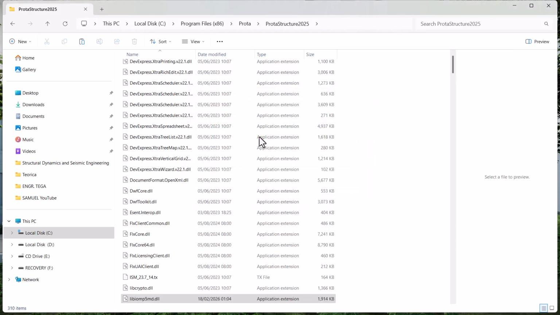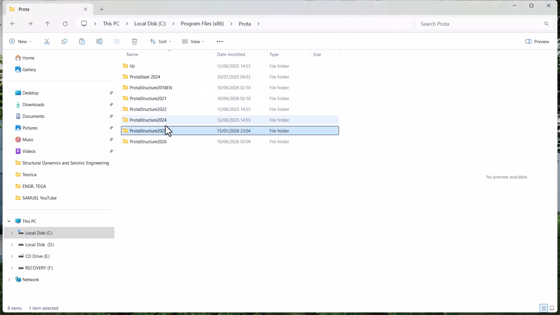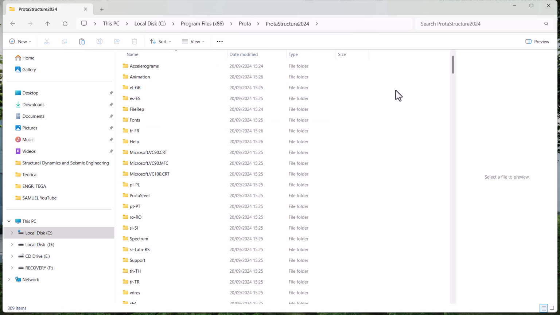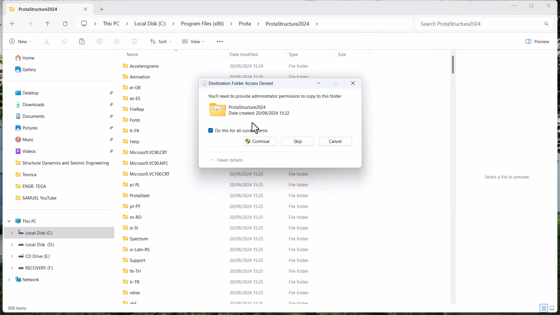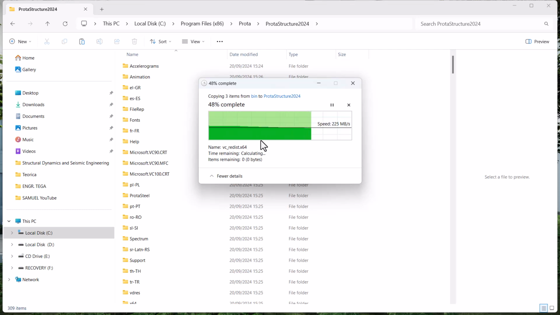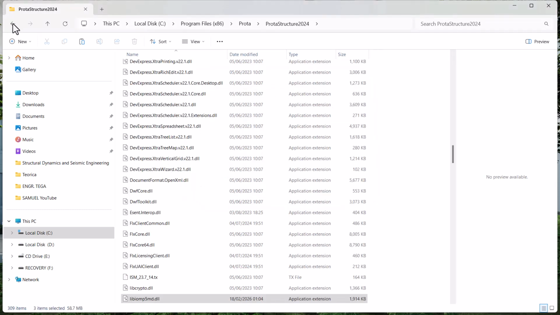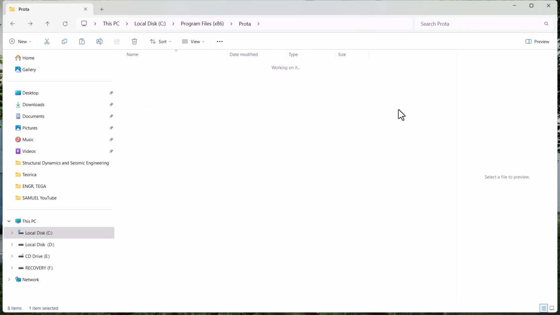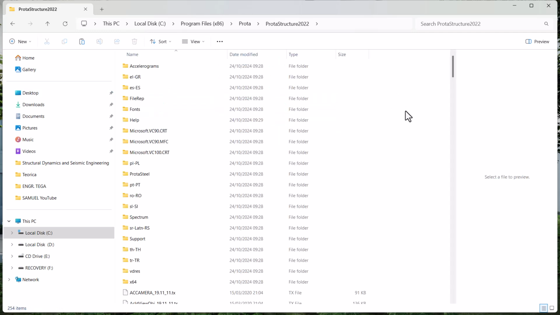Okay, so I'll just repeat the same step for all other versions, so that in case I want to use any version to run my analysis, I'll be sure that OpenSees is already embedded inside each of the versions. I'll do this again for 2024, and then right click, sorry, not in that place, right click in an empty space, and then paste again. They will say replace, I'll say yes, replace, and again replace here, and again I will go back here, and then the 2022 version, open this up, and then come here, right click and replace.